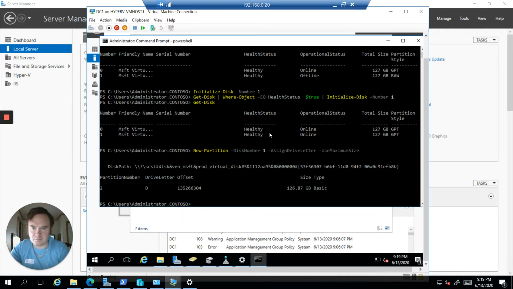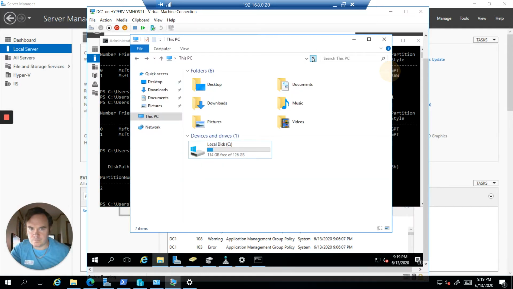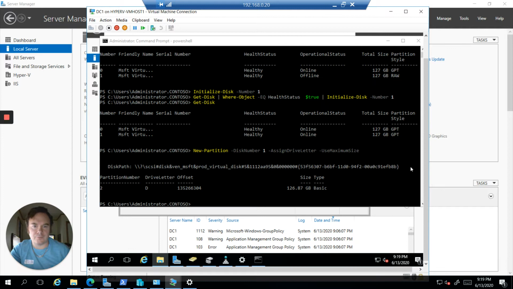As you can see, drive letter D will now be visible, but we cannot use it yet because we have to create a volume and format that volume with NTFS permissions so it'll be compatible on our Windows system.